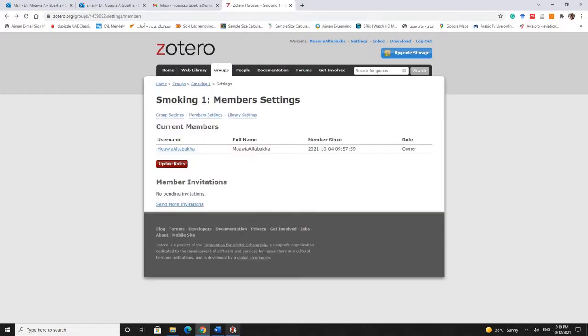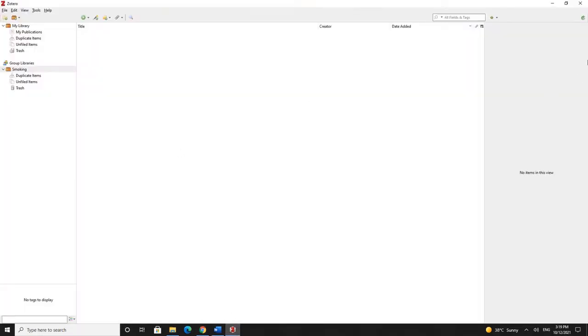So let us focus on having this smoking one group. Now we will see it. You will see that it has been synchronized. You saw how I synchronized that using the top right synchronizing symbol.